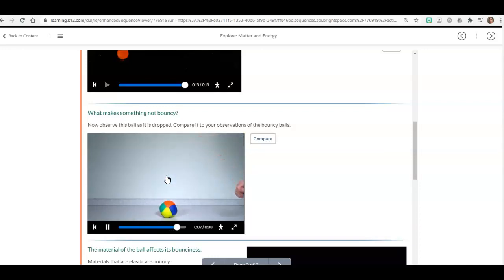All right, this ball kind of hit with a thud. So our comparison says the ball does not compress like the bouncy ball, or the ball compresses but does not expand like the bouncy ball. So I'm sure there was a little bit of compression. You can tell, like when you wad up a ball of Play-Doh and you drop it, you'll see a flat surface where it hit, but it doesn't bounce back up. So it does compress a little bit, but it's not expanding again to bounce back up.